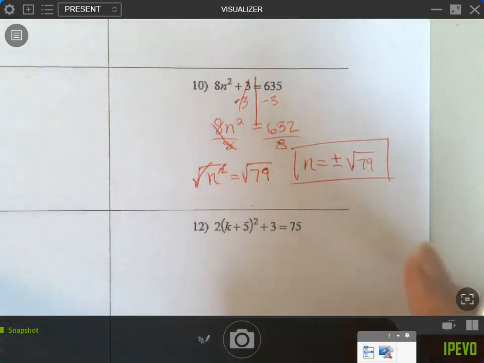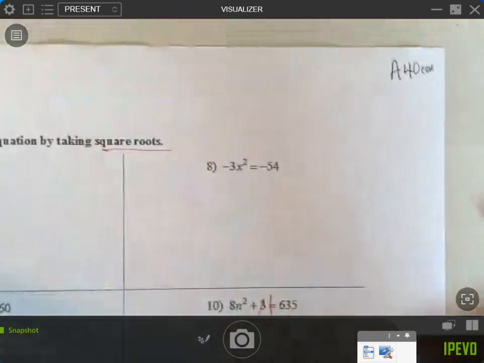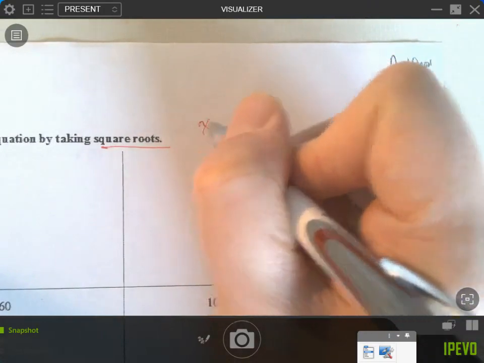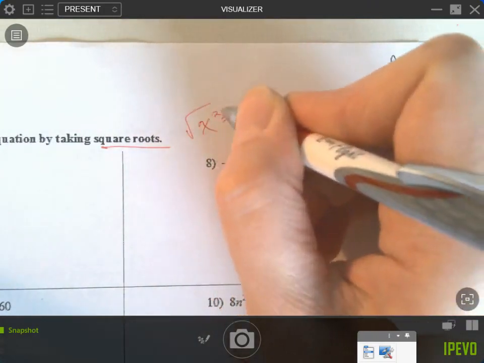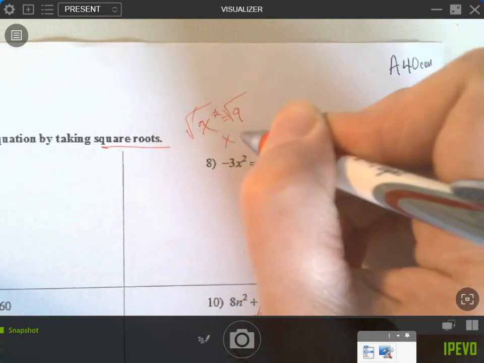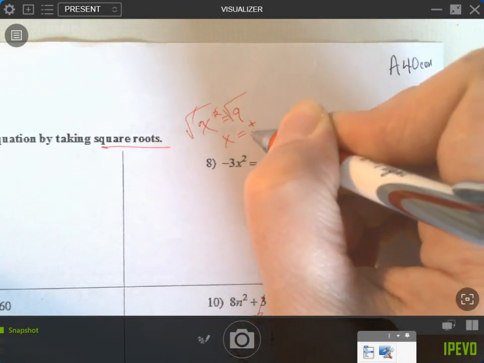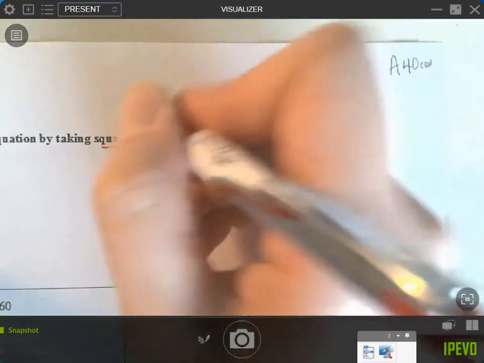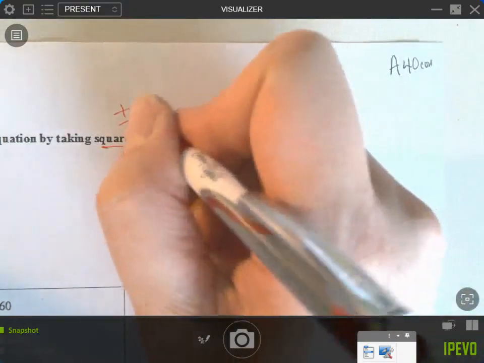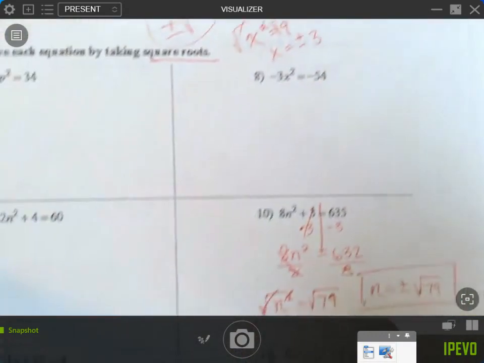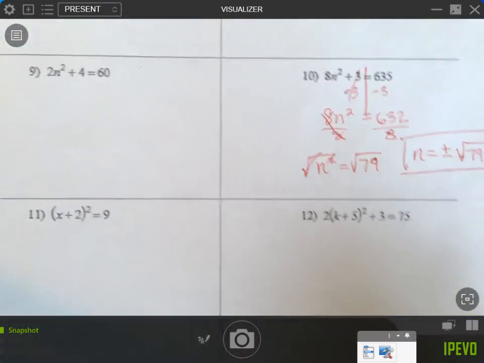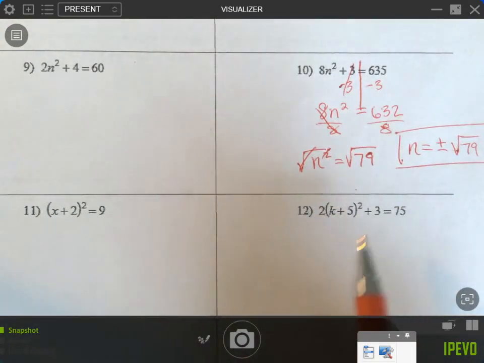Okay, so I'm going to remind you again, whenever you say, hey, x squared equals 9, what can x be? When I take the square root, it's not just 3, it's what? Plus or minus 3. So always two answers with your square root. Just a reminder. All right, what's different about number 11 and 12 compared to 7 through 10? There's parentheses with a quantity in it, right?